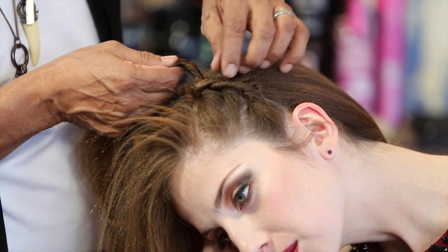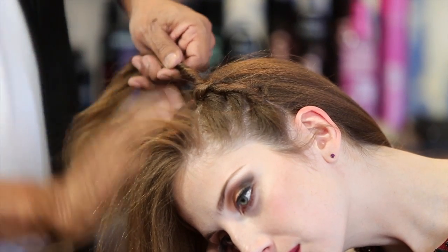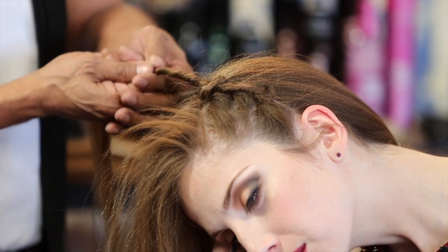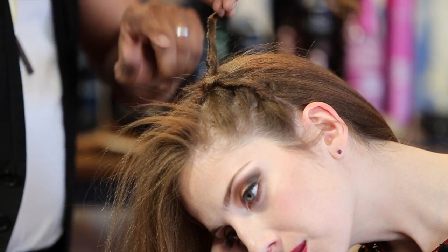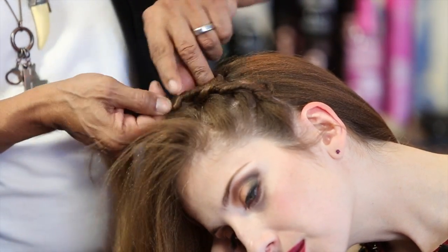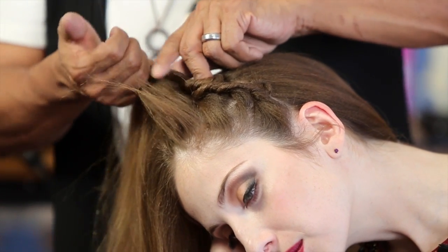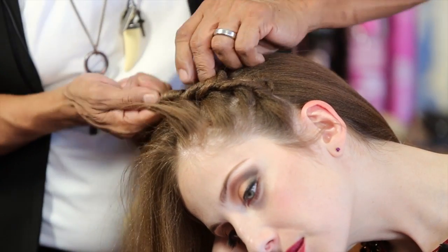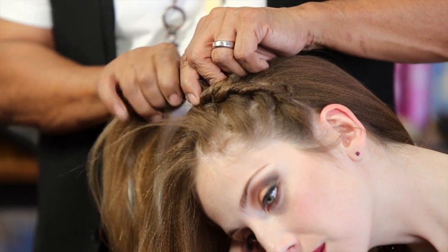Now watch what happens. What I've already done, because I've added hair, that's actually going to sit there, okay? Now as you go on and you add hair, it's going to get fatter. So it's going to tilt in terms of the size of the loop as you go on. Loop, so I loop around, back towards, okay? Place my middle finger inside of the loop. That maintains it. Come back through and slice again. Take a slice, bring it back to you, and now once again, start to twist. Any little hairs that fall out, let them fall out. We can work with that afterwards, okay?